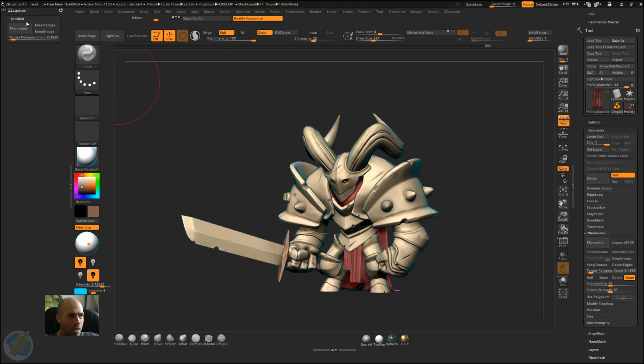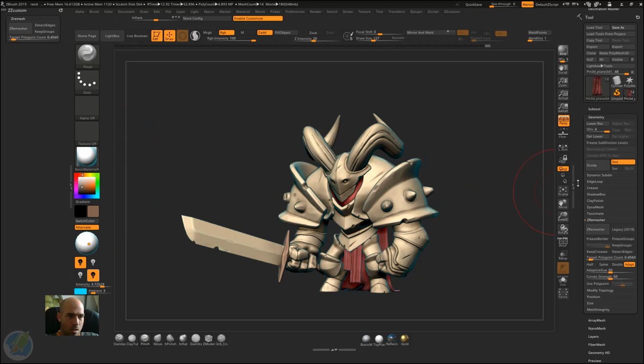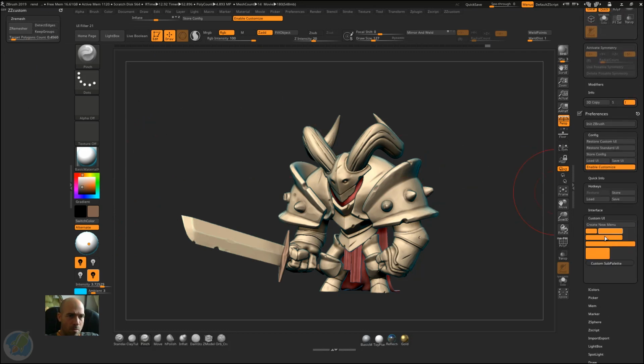Now how to change the name? Control Alt click ZBrush and press enter. And now we have this custom subpalette. We'll make another one. We'll go to the preference menu, Control Alt drag, place it here. It will go below most of the time. Sometimes it will go above, which is a little bit of a bummer because we cannot rearrange them here very easily. We have to delete one and then make it again in order to rearrange them.